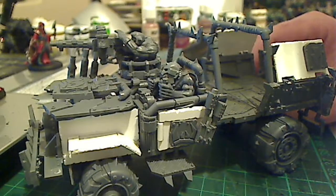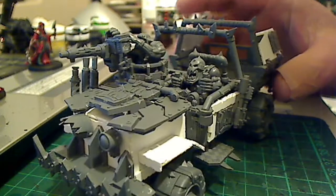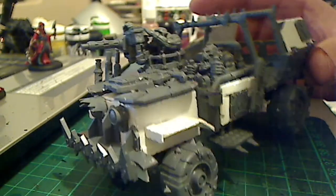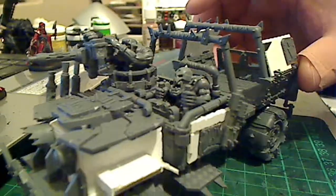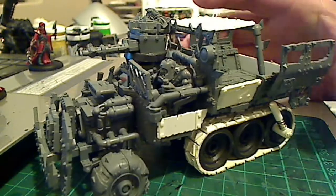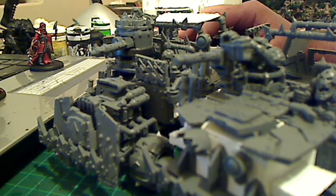I've also got bits left over so I scratch-built — well, kit-bashed — a truck. Just need four wheels instead of the usual six. I tried to shape it like an African safari jeep front. Haven't done any of the rivets or detail yet, it's completely hollow, but it didn't come out too bad. It looks different enough from the other truck to tell them apart — this one's got the exposed engine, whereas the other one's got a bonnet. Anyway, that's it for now — take it easy guys.